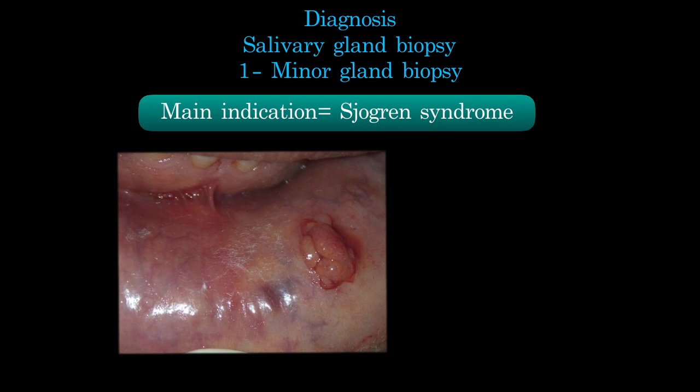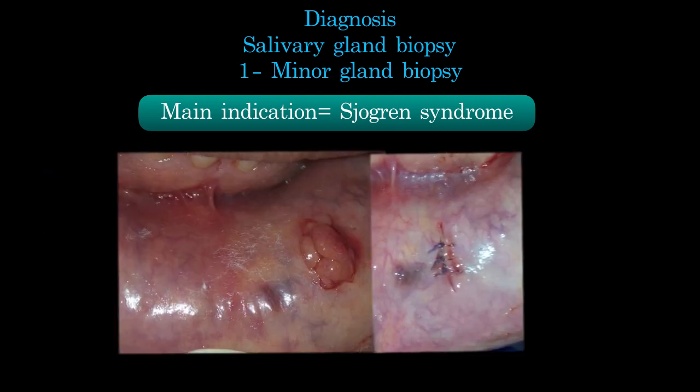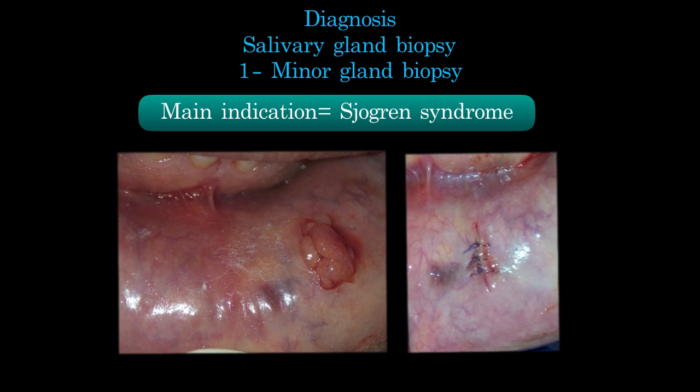We just make a superficial incision, and if we push the salivary glands a little bit, you'll find them bulging from the incision line. You have to collect about 6 to 10 minor glands and subject them to histological examination. And then we suture. It's a very easy, very simple and minimally invasive procedure.